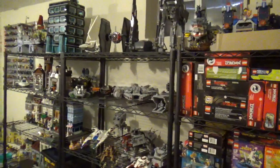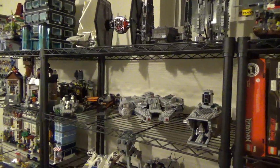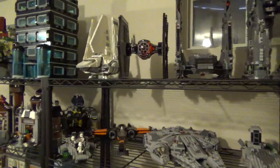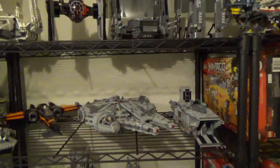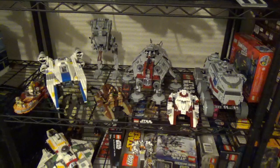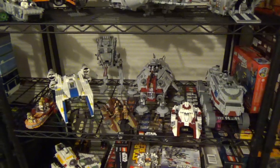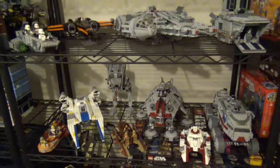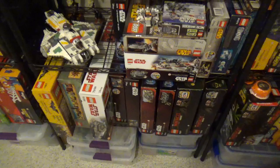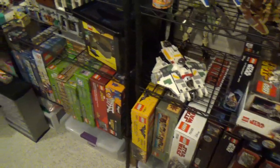This next shelf is more of a display-ready shelf, because it's my Star Wars ships and things. They're originally divided up by which trilogy they go with, but the Imperial Shuttle Tydirium was too tall to fit on the other shelves, so it got moved up top. I like Star Wars sets — I don't necessarily go out of my way to collect them all, I do get some as gifts from family. I was actually marathoning the Star Wars movies while I was moving this room around. There are a few unbuilt Star Wars ones, but I don't really collect them so I don't have too many to go.